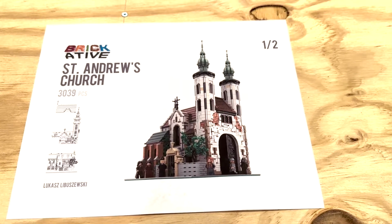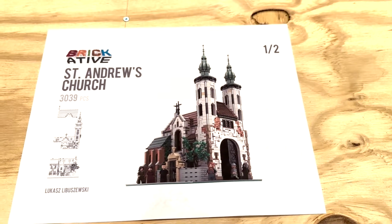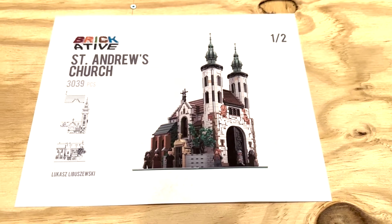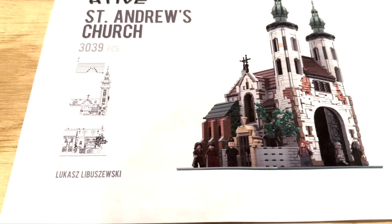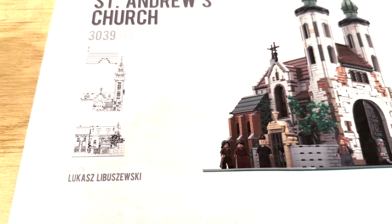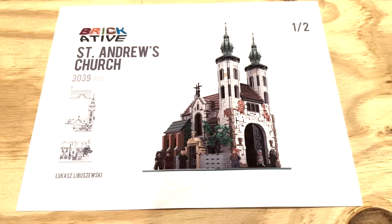Andrew's Church. This new model is for sale on their website and is based off of an actual church in Krakow. The model consists of 3,039 pieces and was designed by Lucas. Always a really big fan of the designs that Lucas comes up with, and this is definitely another great one.